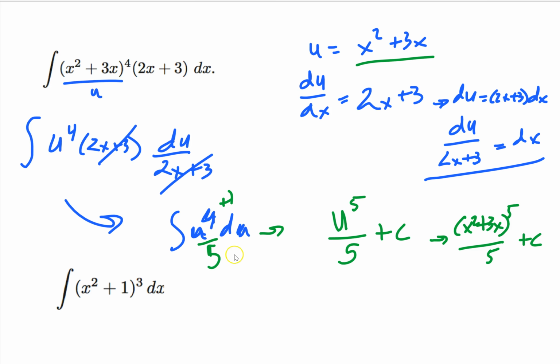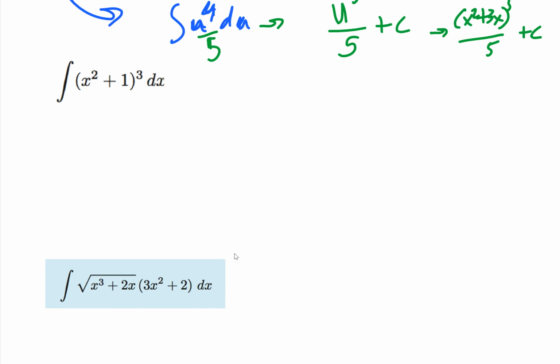Okay, we already had one weird one. Let's look at the next type of weird one. So this one right here. Let's say we're doing this. So already notice it's not linear, so it's not a reverse chain rule. I can't do it. I have to do u sub. So my u would be that.